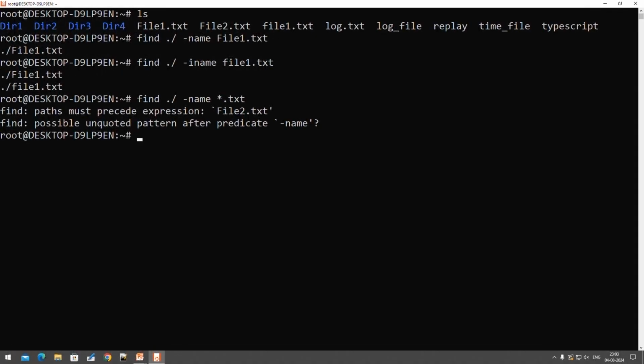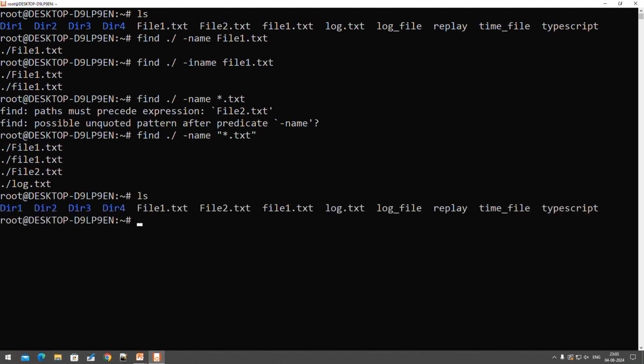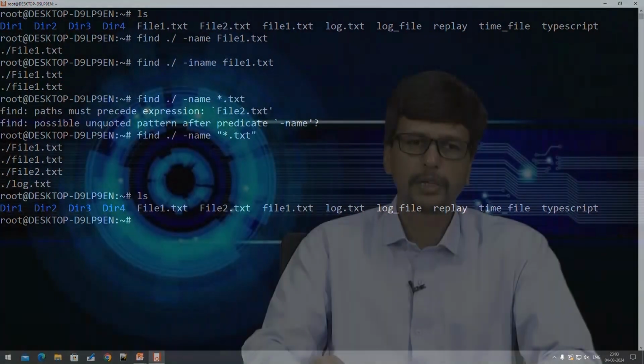It will ask me for the name in quotation, because the name may be anything. So I can provide here single quotation or double quotation. Now you can observe here the output is all the files. You can check with the ls command. These are the list of files available in the current directory. You can observe in our previous command, the 4 files that are listed have the extension .txt.